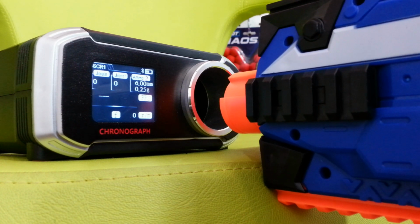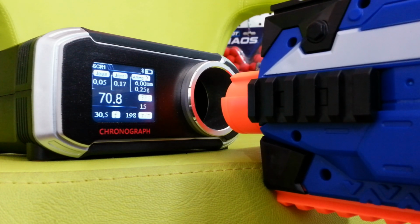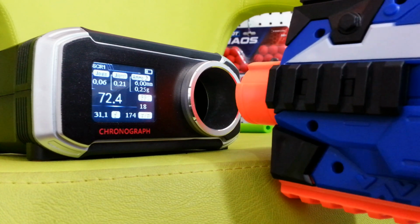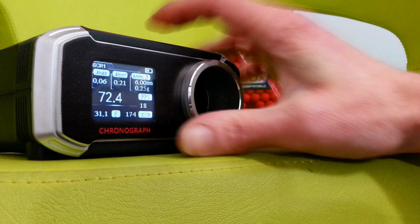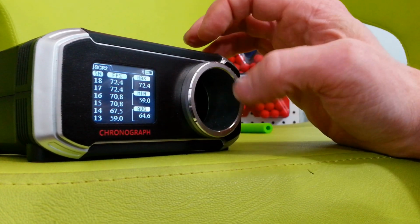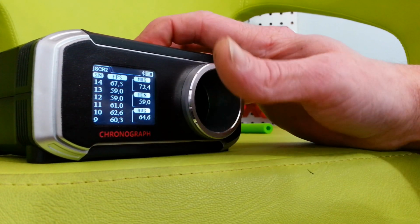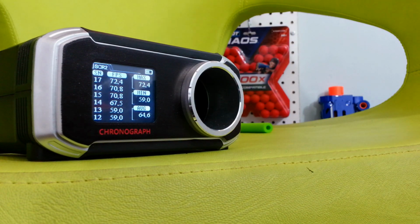Let it rev. Not bad. I mean, there were 2 or 3 double scans in this, but this is good. For a blaster this price with 3.7 volt voltage, this is amazing. It got a 70 average or something like that total. Yeah, I dig it. That's neat. Let's go try this thing on the target.